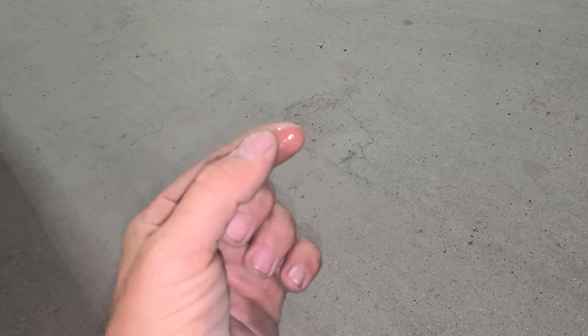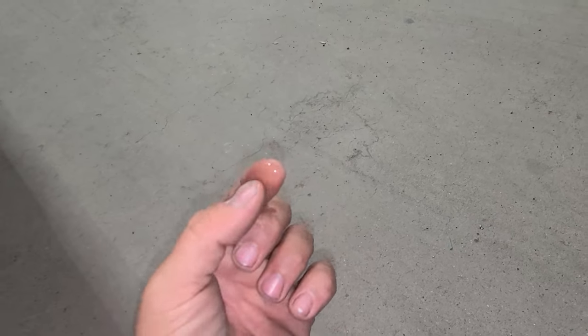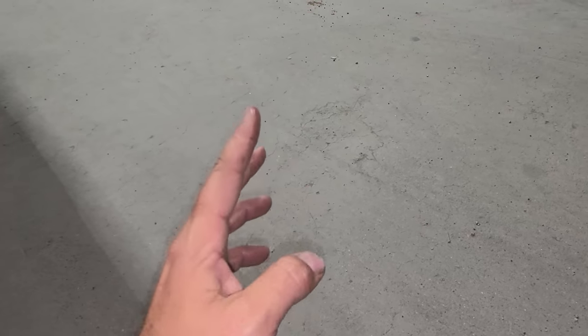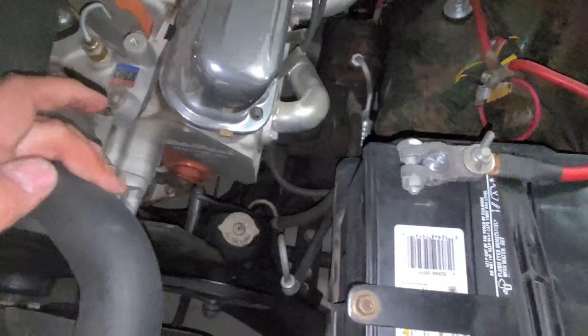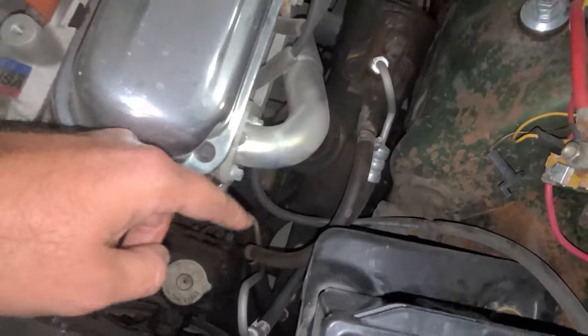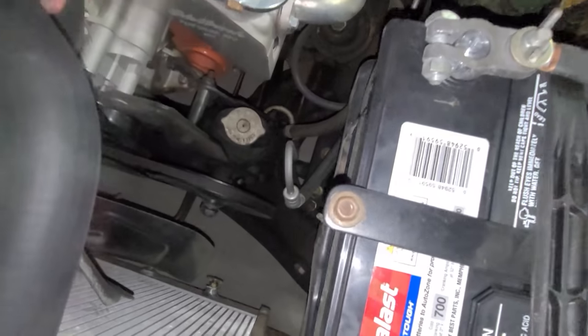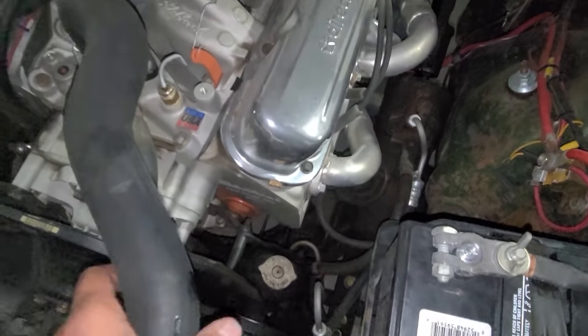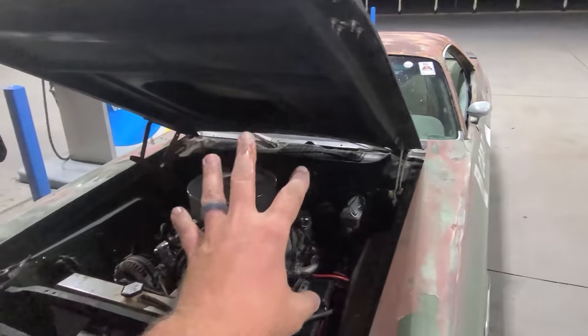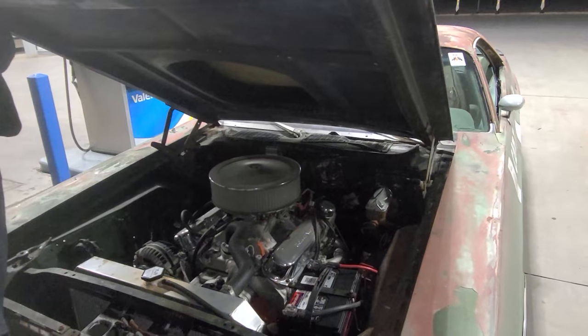Yeah, there you go. That's power steering fluid, which is okay for tonight. I can deal with that. We don't have much farther to go tonight, so we're just gonna let that be since it's not engine oil. And we'll deal with that in the morning. I'm not seeing anything immediate. Actually, looks like it's weeping on the front, maybe. Well, we'll just do the right thing. Shut the hood and pretend we didn't see it.